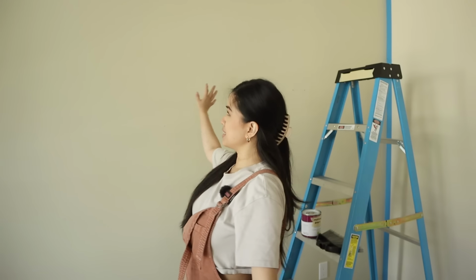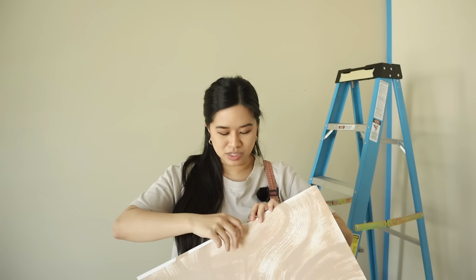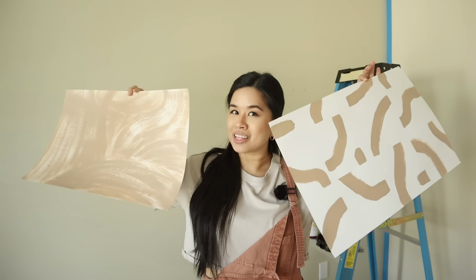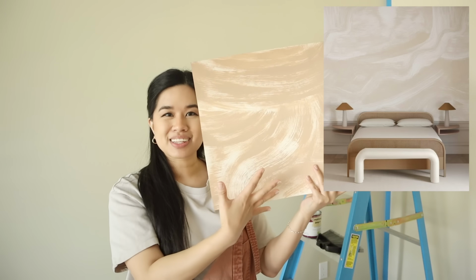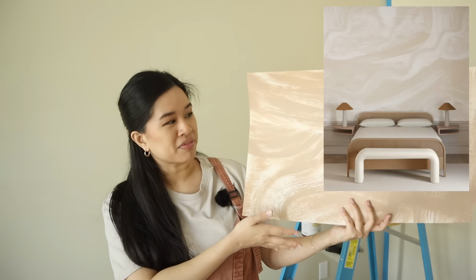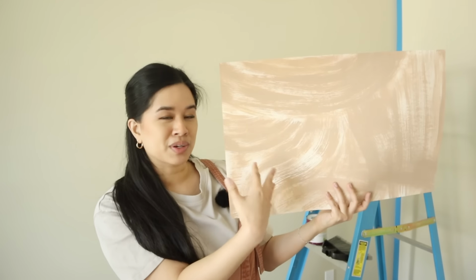We are all prepped and ready to go, and now it's time to paint, which I'm a little bit nervous about, but I am trusting the process. In my previous video, I had you guys vote between these two options. This was option A, and this was option B, and the overwhelming response was for option A, which I honestly agree with. It was really inspired by this photo, and I just love how organic it is. It feels super zen while still being very playful, and I think I should lessen the brush strokes so that the background color could show up more.